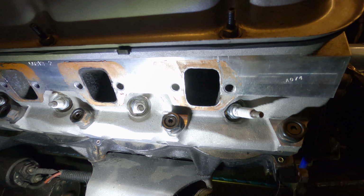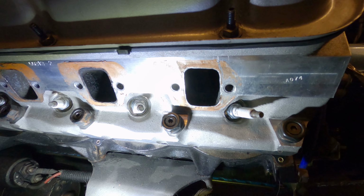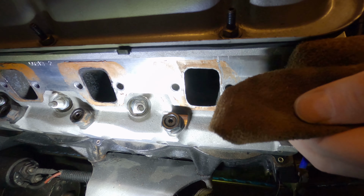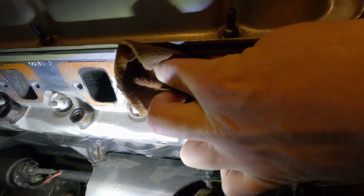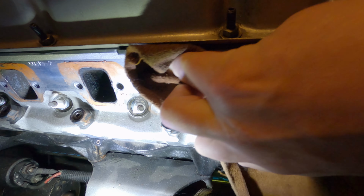And one thing I discovered quite recently is that if you take a piece of leather, specifically suede, this happens to be a cuff from an old welding glove, and soften it with the gasoline, all you have to do to remove it, instead of scraping it and tearing up your fingernails and everything else, is take a piece of suede and just rub it. And it will eventually come off.